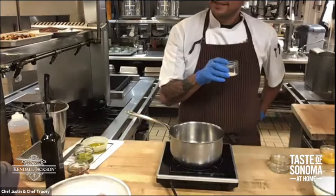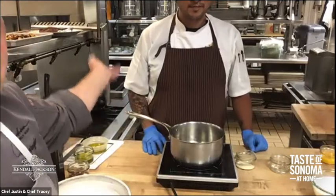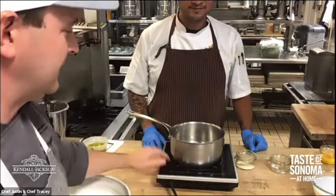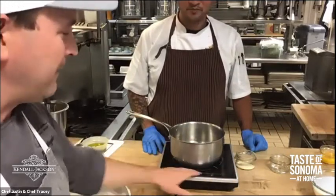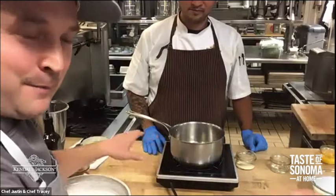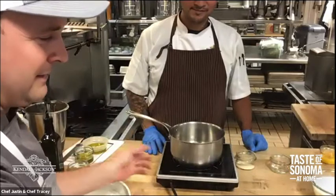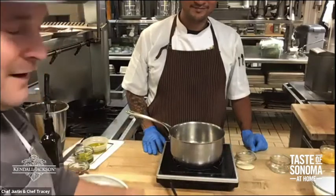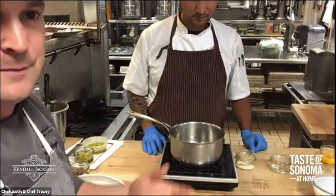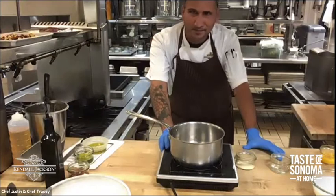Real quick, does everybody know induction burner? It's electromagnetic heat. It's pretty cool because earlier when Tracy was cooking over here, the heat goes up and turns the hood on. The nice thing about this is the heat only goes into the pan. So you can actually touch this, or you could put some paper down or plastic. It's not going to burn it. I was at my brother-in-law's house cooking with him. He rolled out paper towels across the whole burner. He had a 4-burner, cooked the whole meal, splattered everywhere, and then just rolled it up and put it in the compost, and the thing was clean. So it's a very effective, efficient heat. You're seeing it in a lot of homes these days. So yeah, highly recommend it. I have the same one at my house, so really cool to use.